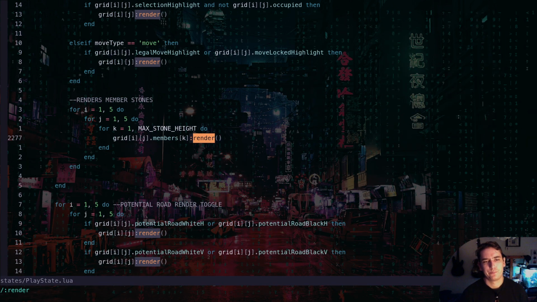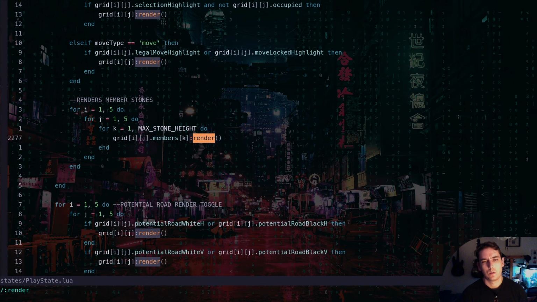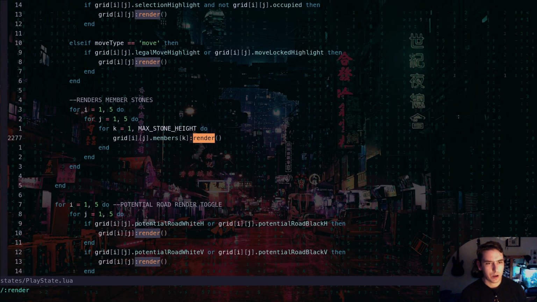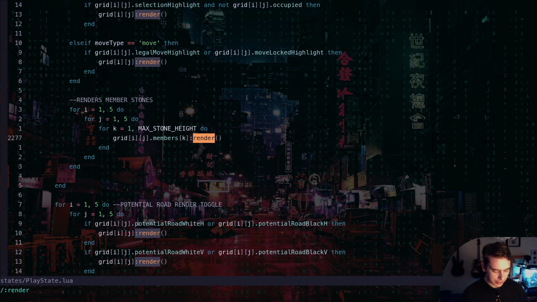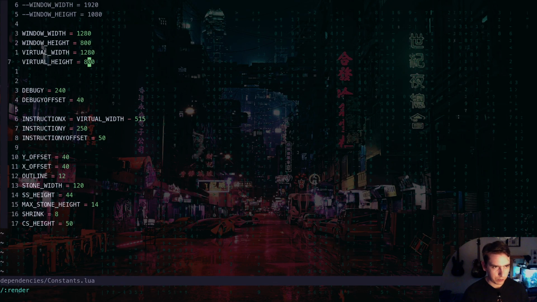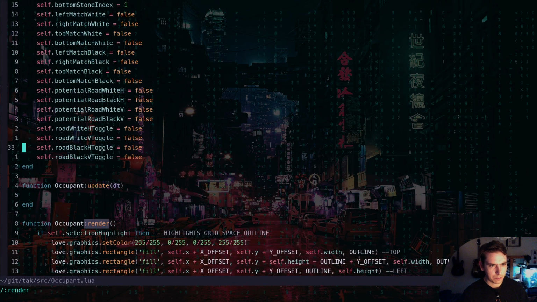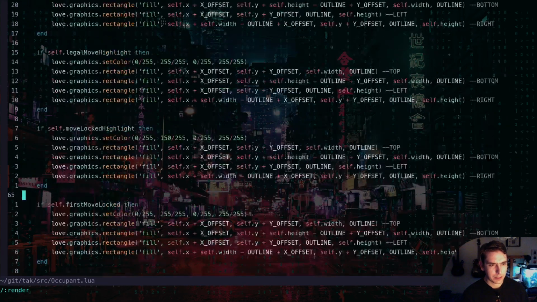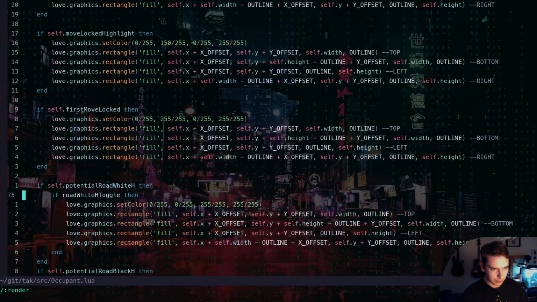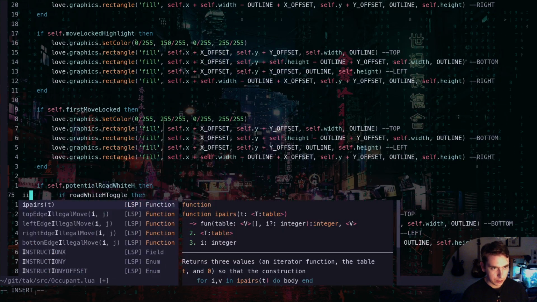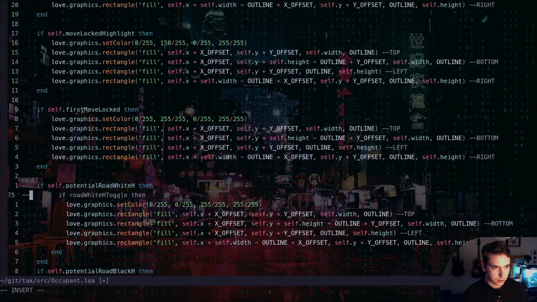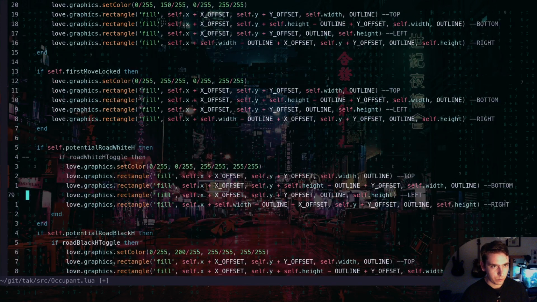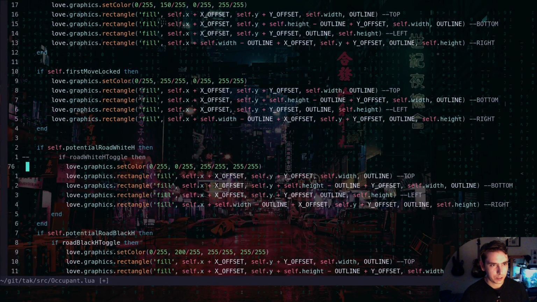Yeah. Render is on. It's just that in our occupant, we've got these things that only render it if it is a toggle, which we're actually not using correctly here.